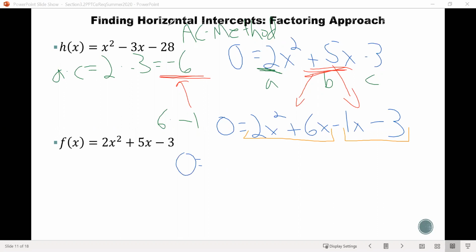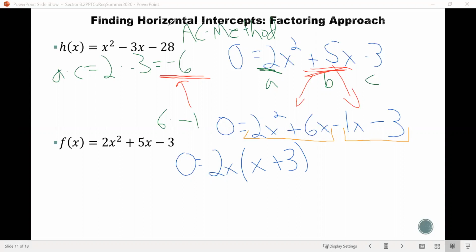So between the 2x squared and the 6x, looks like we could factor out a 2x, since 2 divides 2 and it divides 6. And because the first term has an x squared, the second term has an x, we can factor out an x. We got to think about what's left over. If we take the 2x out of the 2x squared, that'll just be x, because x times 2x is 2x squared. Take a 2x out of the 6x, that would give us a plus 3, because 2x times positive 3 is 6x. And so we're done with that part.